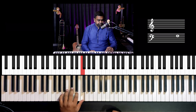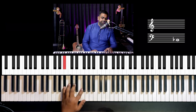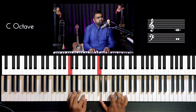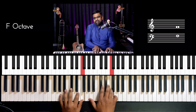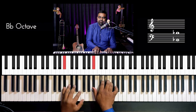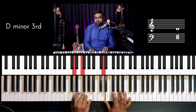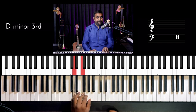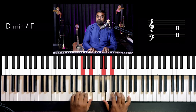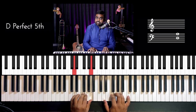Now, the right hand looks at the left hand and says, I want to play something different. I don't want to play exactly a copy. It's like the right hand stole from the left hand, which the right hand now doesn't want to do, or the left hand gets angry with it. So let the right hand think of something which contrasts the left hand. What could that be? The right hand could play faster. There we go. It's the same pattern, but the right hand plays it double speed.